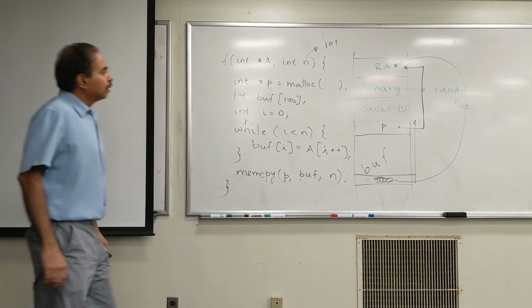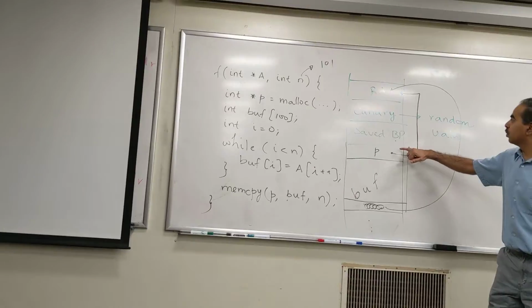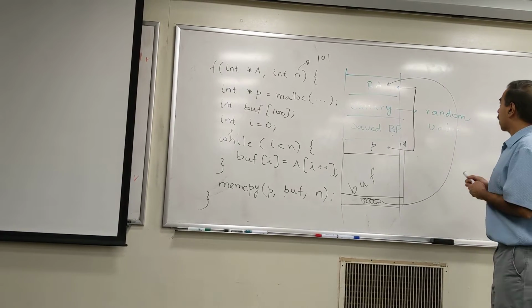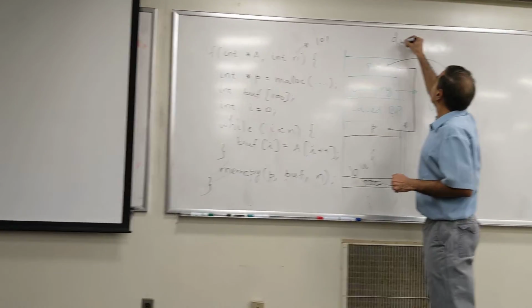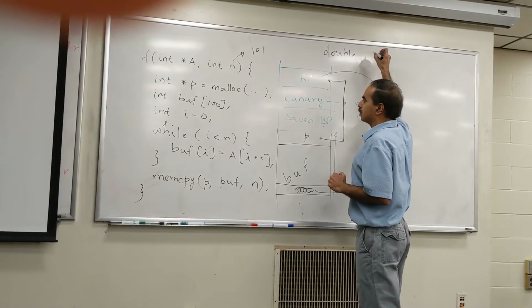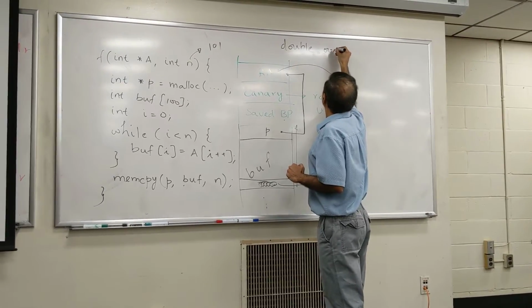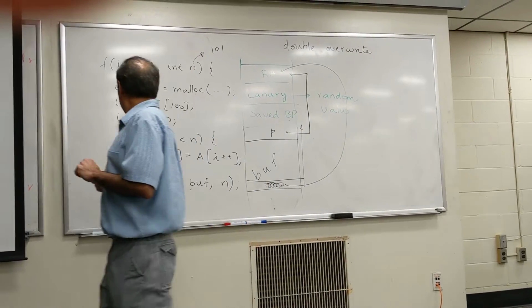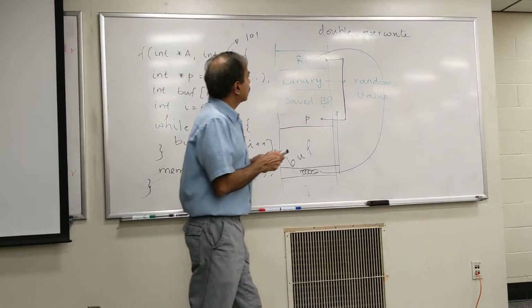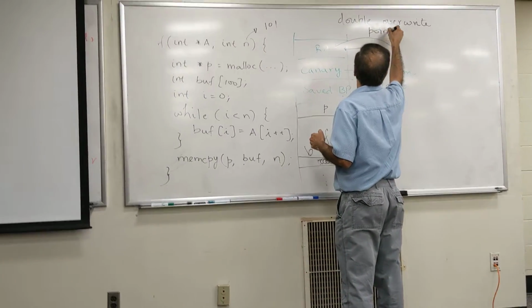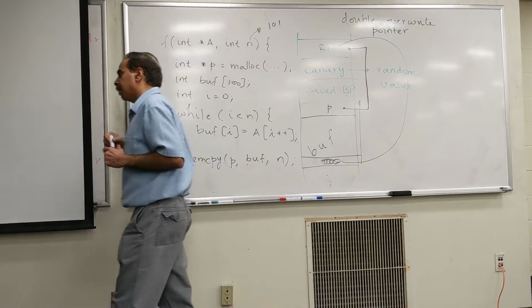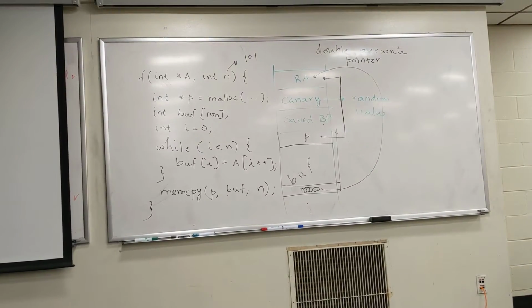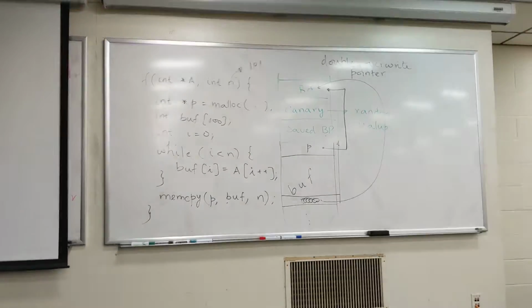Okay, so this is how you kind of jump past the canary, right? So this way you're able to override, and this is called, okay. So essentially you're overriding. It's called either a double override or double pointer override, so that you first corrupt a pointer and then you use the corrupted pointer to overwrite your real target. Right? So essentially, your real target is being corrupted in two steps.